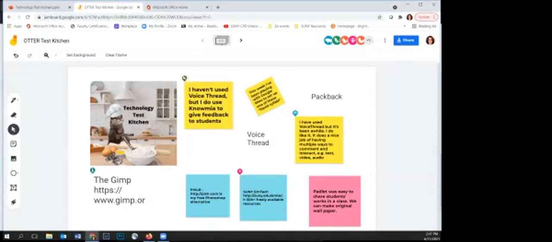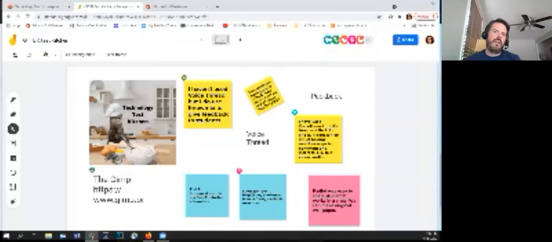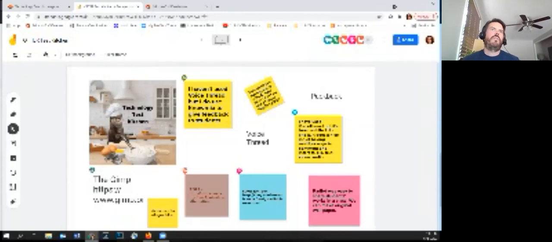Go ahead, Chris. I'm curious, those who use VoiceThread. So I used to use VoiceThread and I stopped using it for a couple of reasons. One of the issues is accessibility. Anything voice or webcam recorded, there weren't automatic captions when I was using it. I don't know if they've changed that.